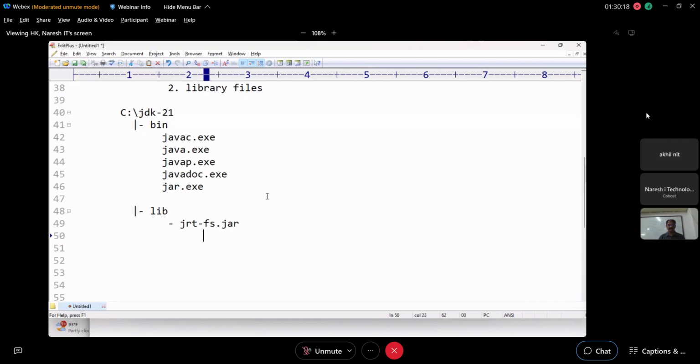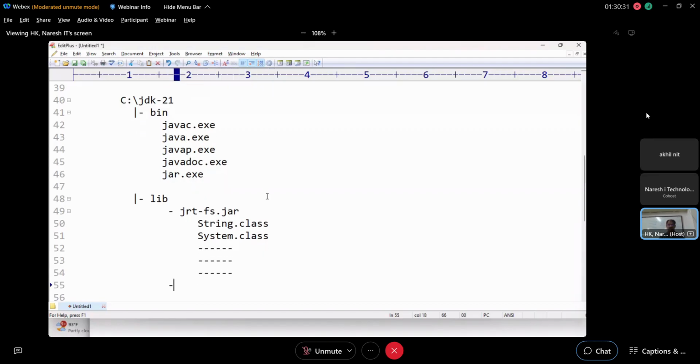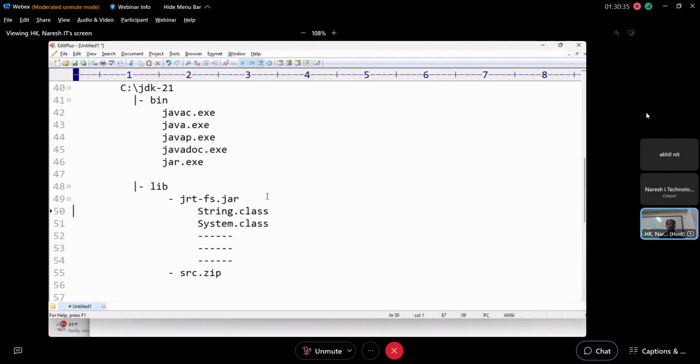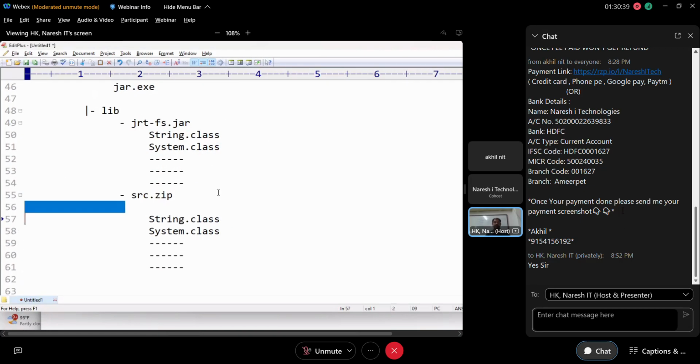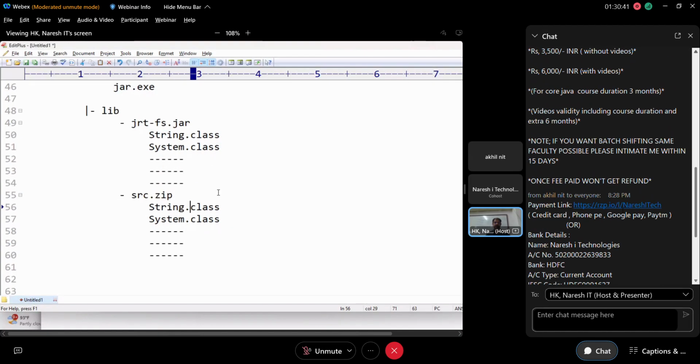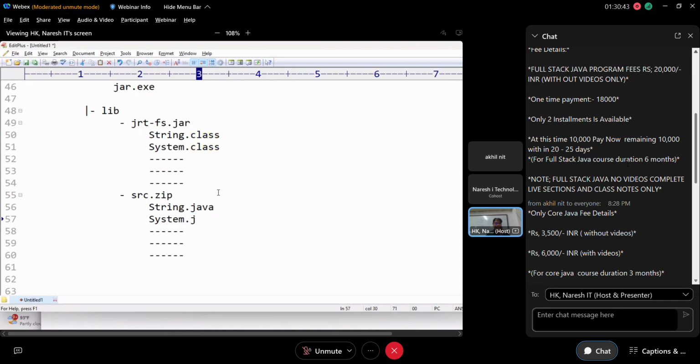It contains System.class, String.class, like that, etc. Many are available. It also contains src.zip. If you want to see the source code, then the source code format is available here. String.java and then System.java.